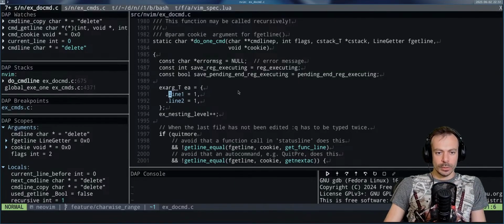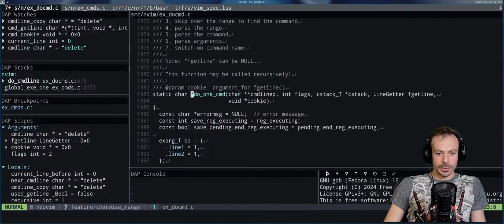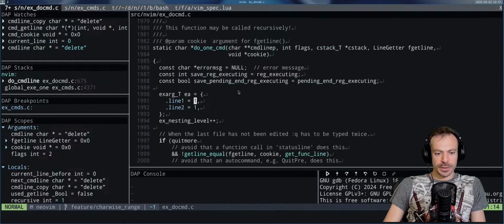So we would need to pass in here also columns.